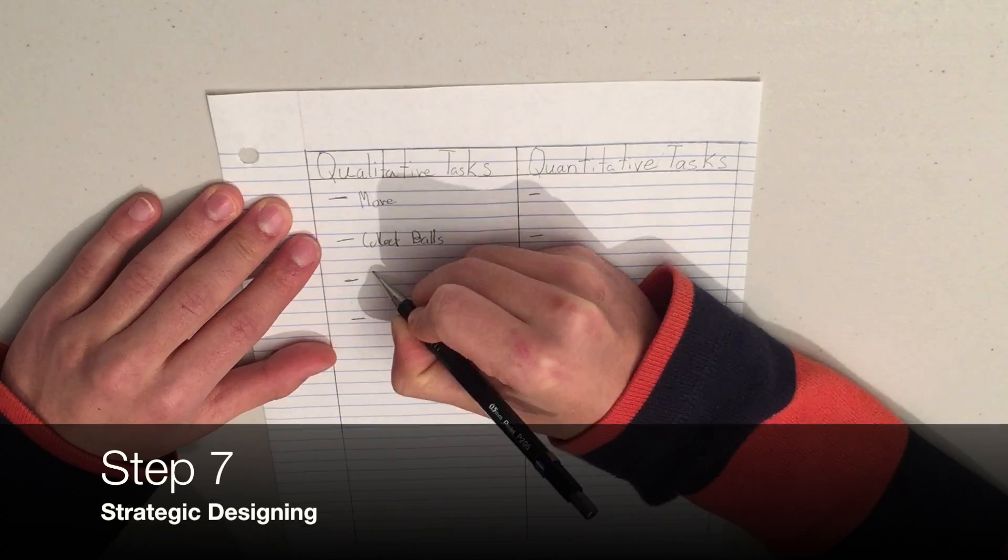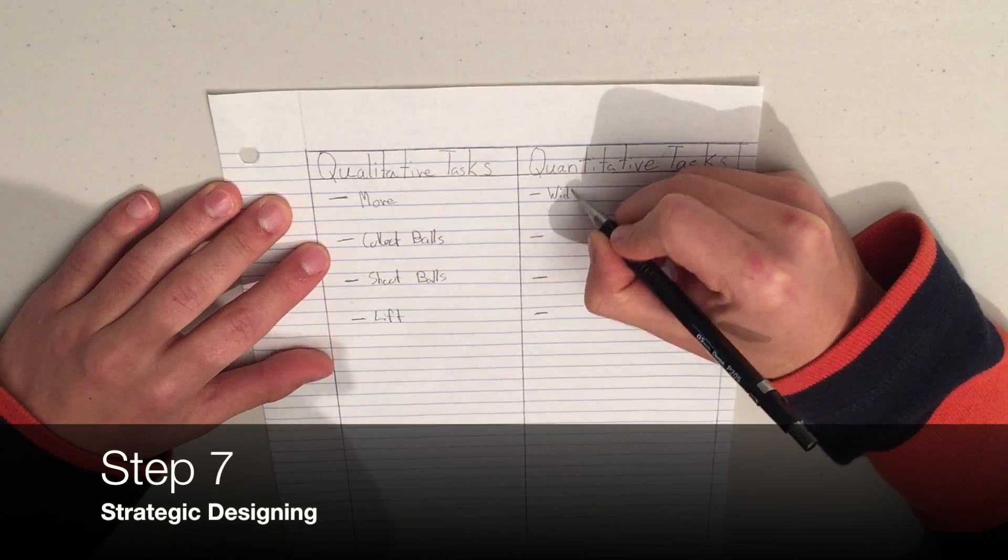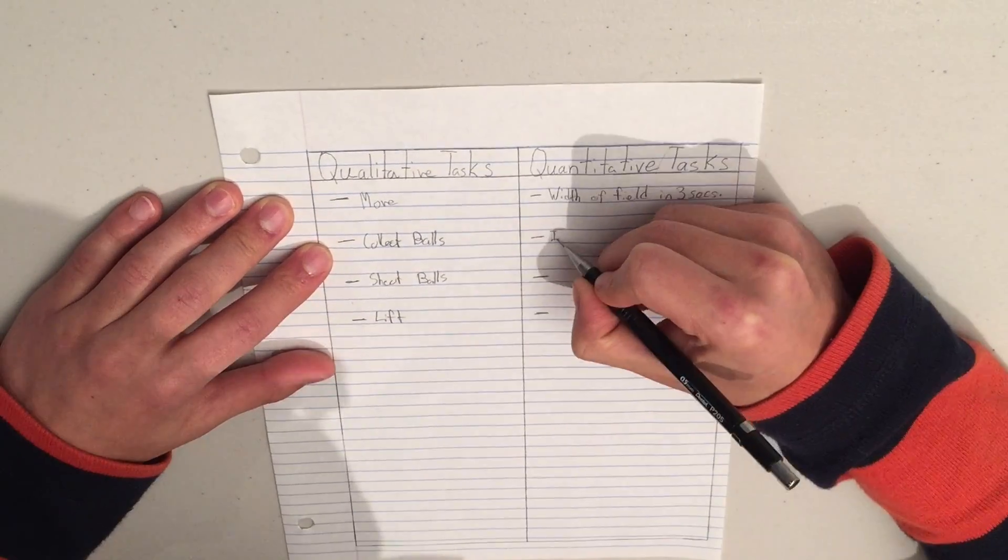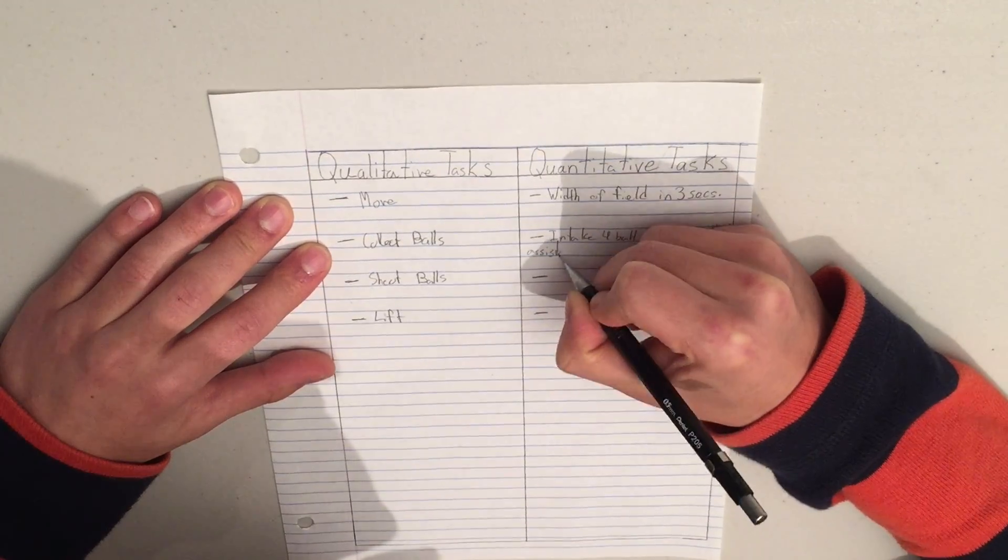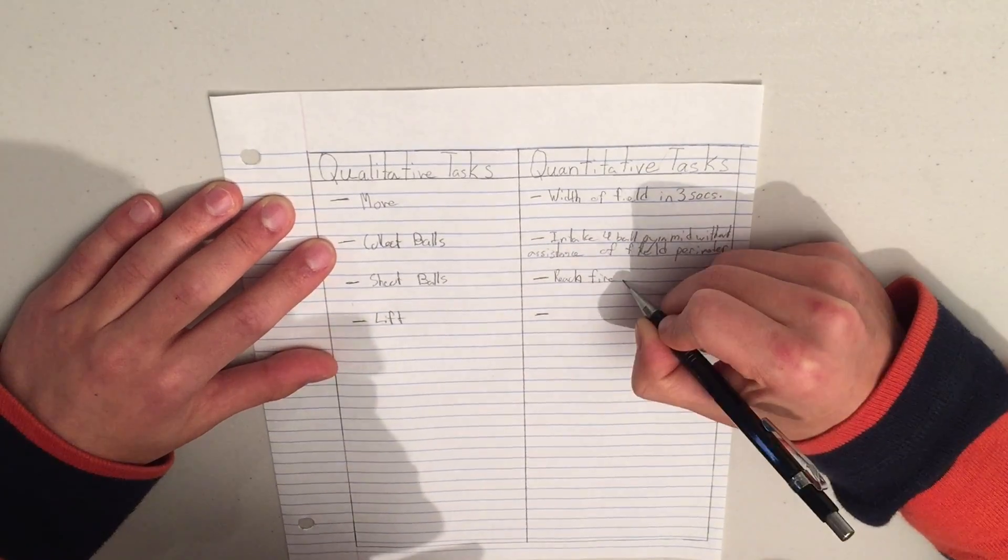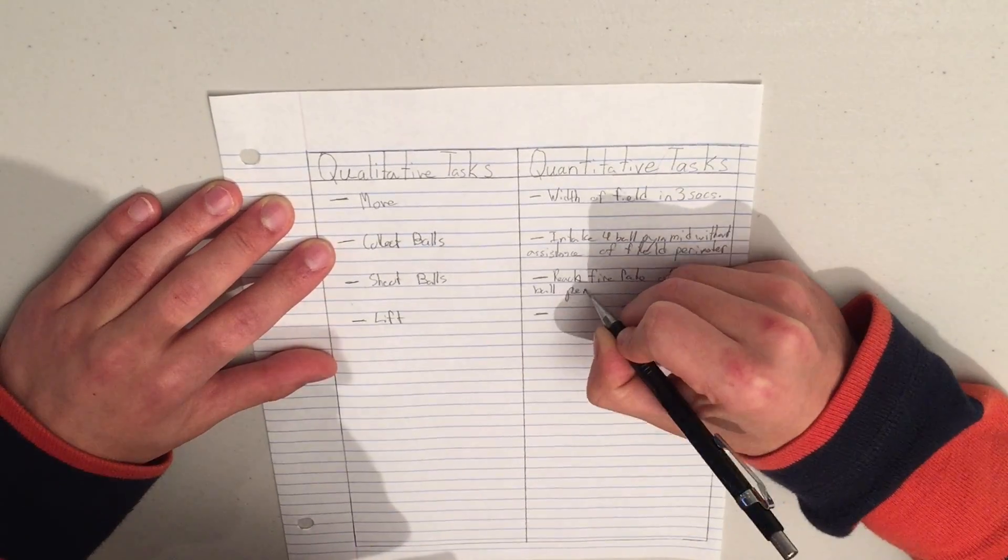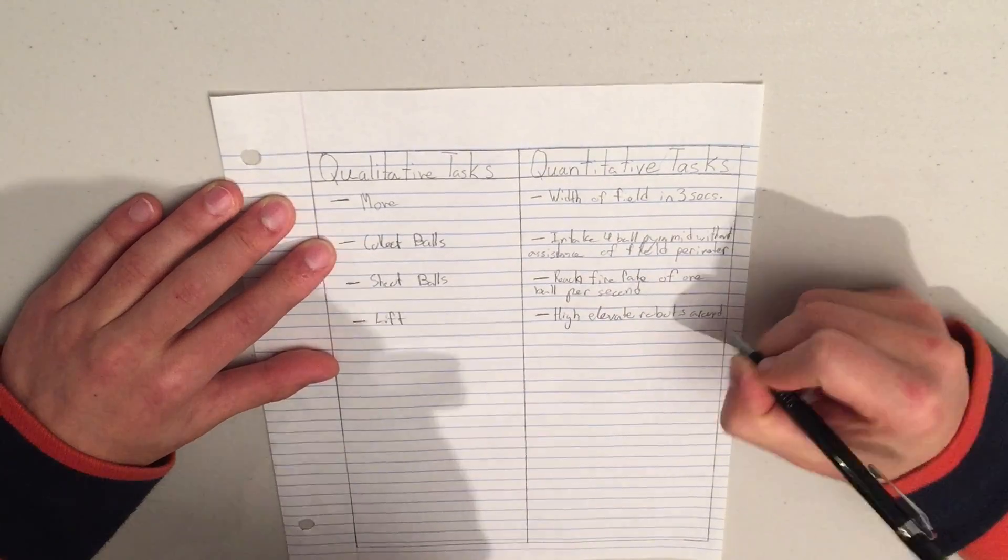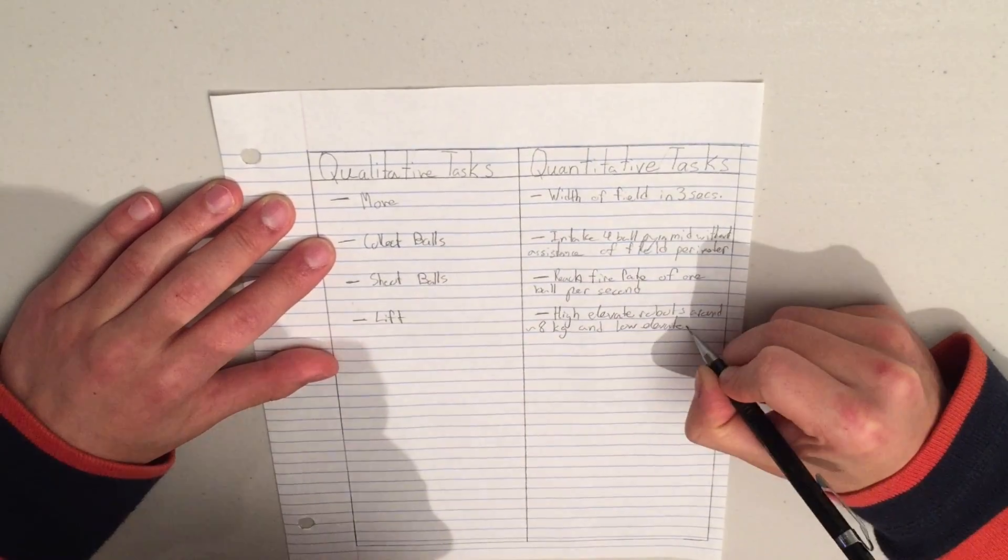Step 7: Determine what tasks the robot should be able to do. Don't try to solve technical problems with the design. Define clear objectives you want the robot to accomplish. Make a table of these tasks in one column and derive quantitative abilities of the robot. Now you should be able to brainstorm and craft a plan for version 1 of the robot.